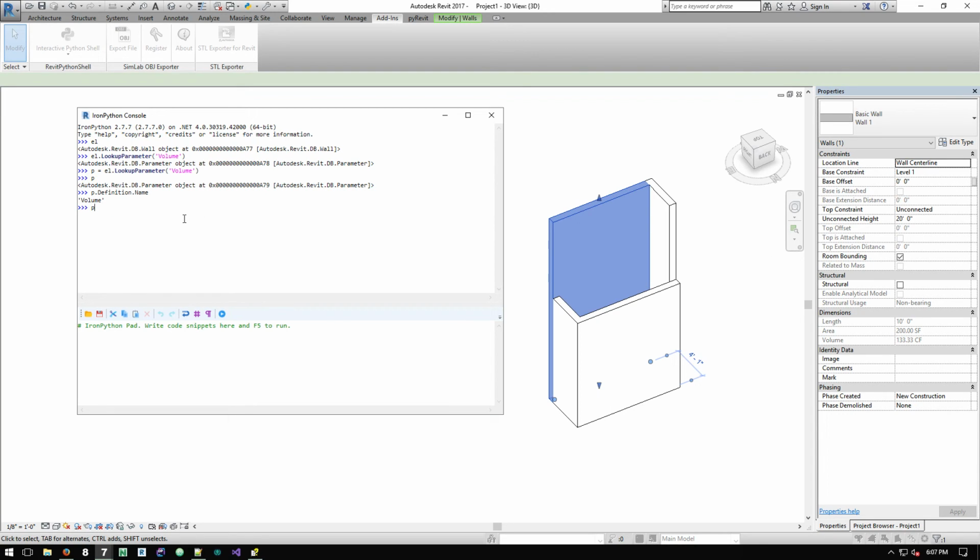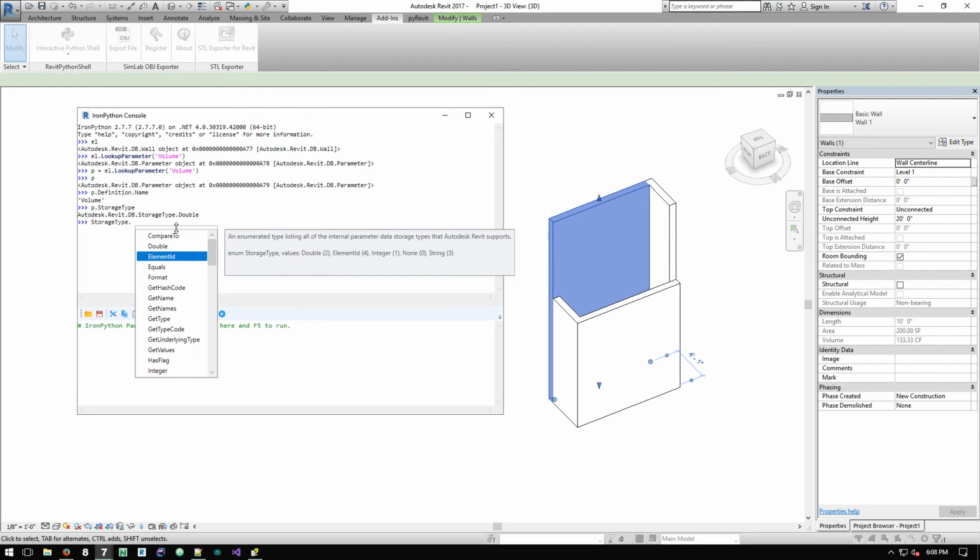So there are multiple different data types that a parameter can contain. So the storage type, if I just check this, storage type for the parameter for volume is a double. And see, this is storage type. That's also inside the namespace of this. It just doesn't say double using Python's standard double. That storage type is also defined inside the Revit API. So we can go into documentation and see all the other types that belong to the storage type. I can actually show them to you here.